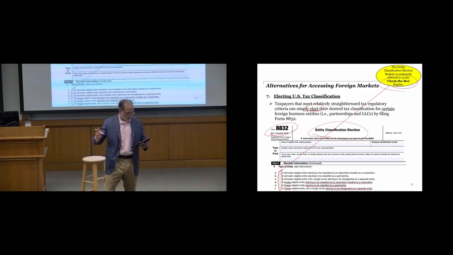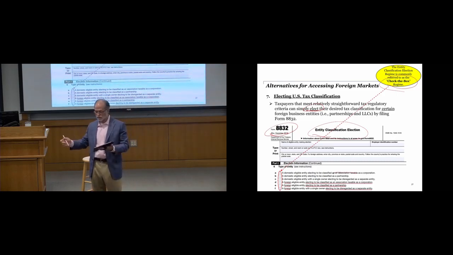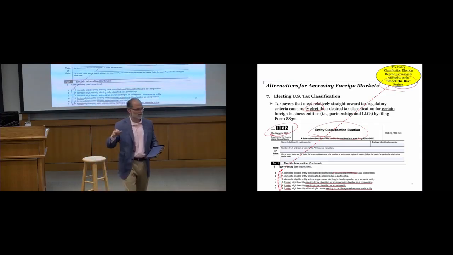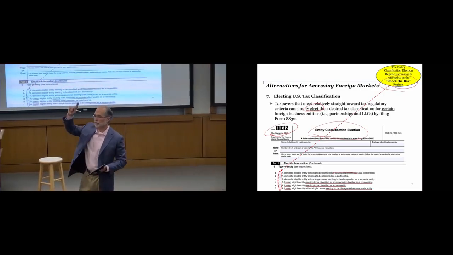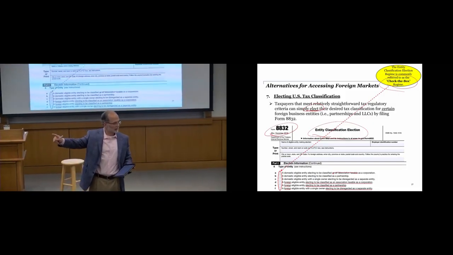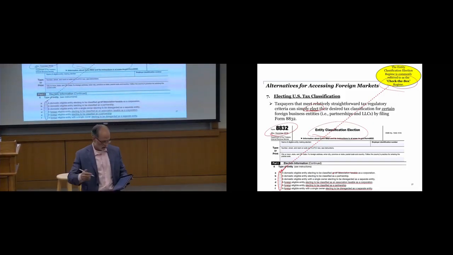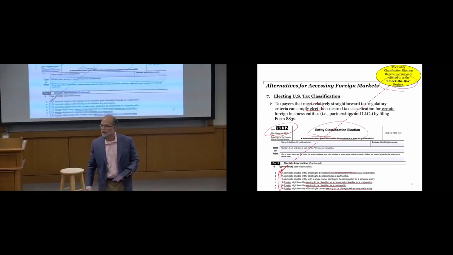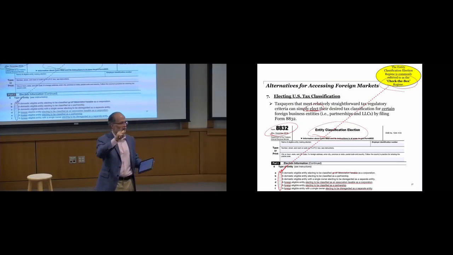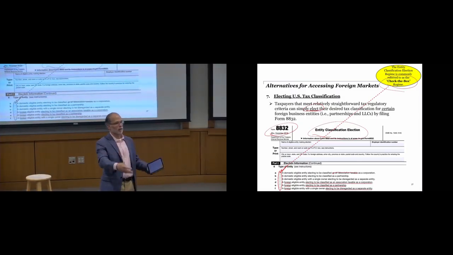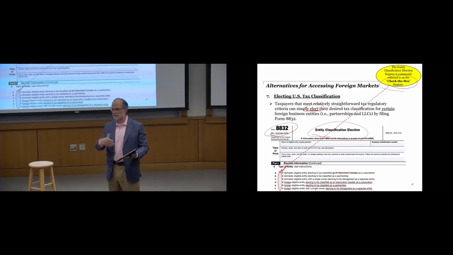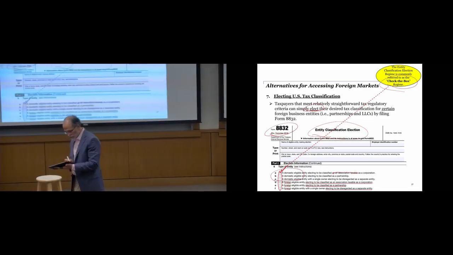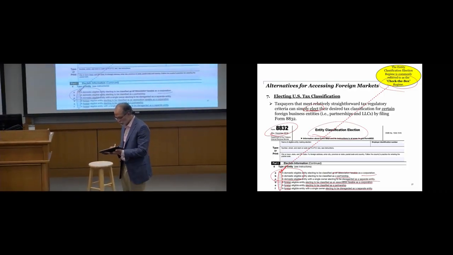So 6A is a domestic eligible entity electing to be classified as an association taxable as a corporation. That as an association, I've always disliked that language, but you're electing to be taxed as a corporation. So that's what you could do if you form an LLC under U.S. domestic law and you want it to be treated as a corporation. You would check 6A in filing this. If not, your LLC, if it's got a single owner, would become a disregarded entity of you, i.e. a branch. If it had more than one owner, it would become a partnership, absent filing this election. Okay? So the first three are for domestic eligible entities: corporate form, partnership form, disregarded as a separate entity.